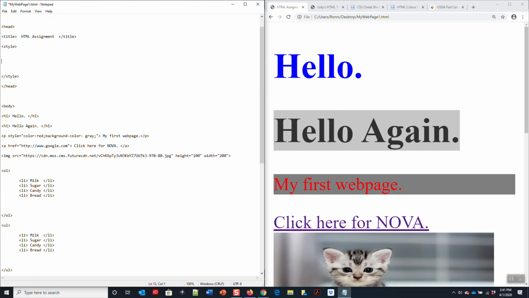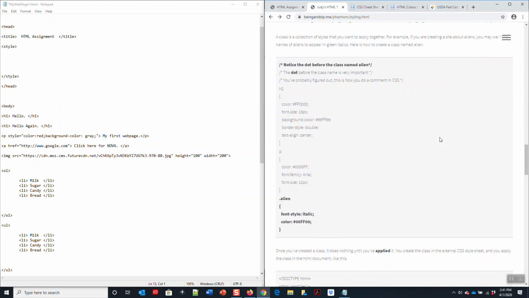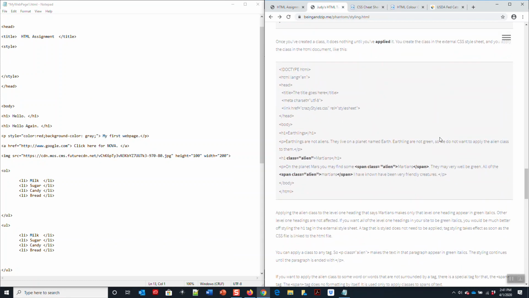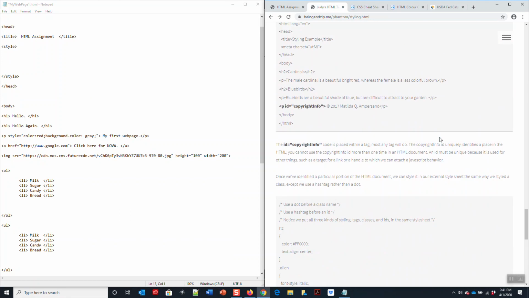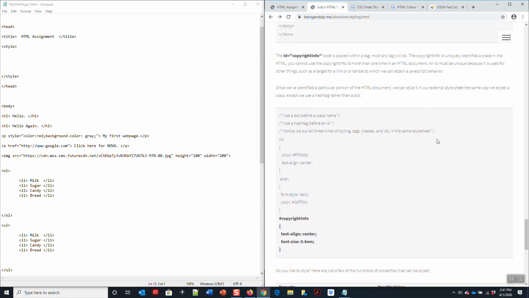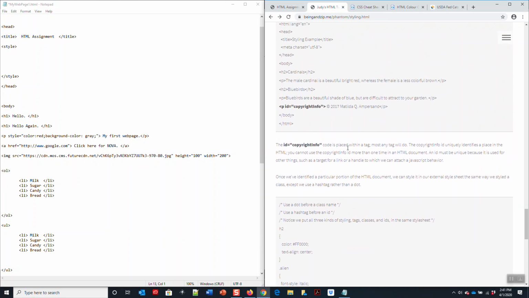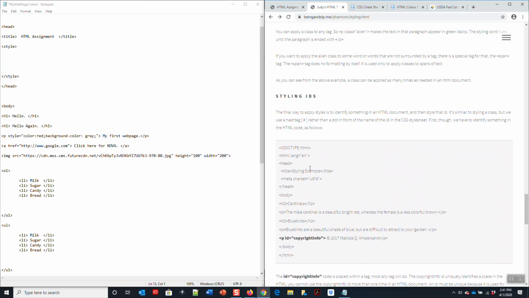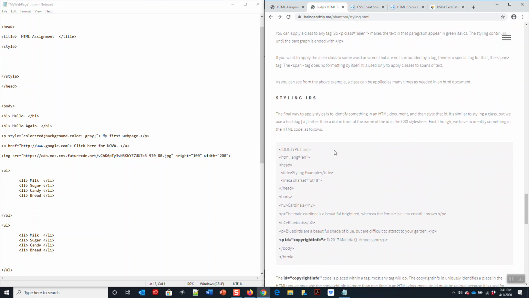So an ID is pretty much what is going to be described here, and it's going to be defined with, let me find it. It's right here. ID is going to be with the hashtag, just like here. And this hashtag will define what color is going to go where.